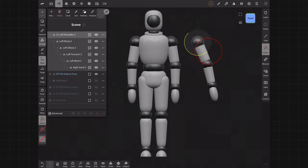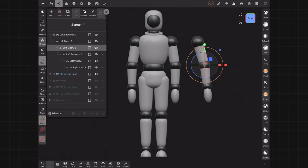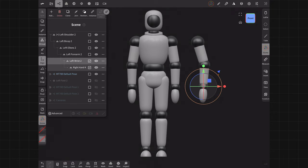This way, the shoulder is now the parent of everything. All transformations are inherited by every single thing below it. If we move to the elbow, only the things below the elbow are affected because it's only a parent of the forearm, the wrist, and the hand. And the wrist is only a parent of the hand, so it only moves the hand. That's it. It's really that easy.